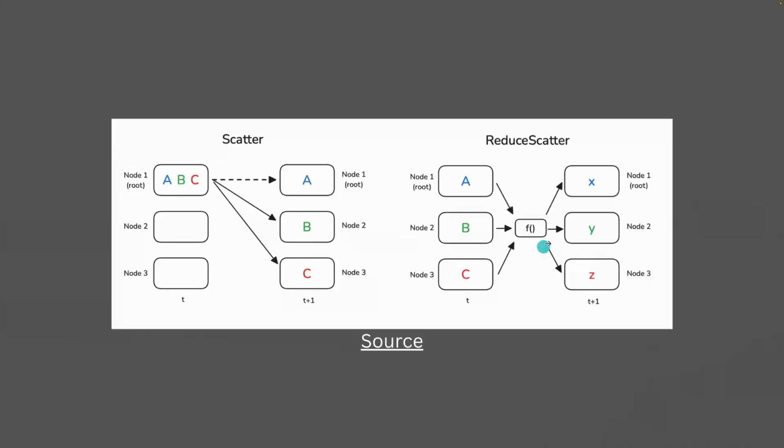And remember, all these operations have to be commutative, so you cannot use subtraction, because this is generally done asynchronously and you don't know in what order the vectors are going to be arranged. So they have to be commutative, so that even if the order gets mixed up, you still get the same results. So you get all these results, you do some operations, and then you send the respective chunks to different devices.